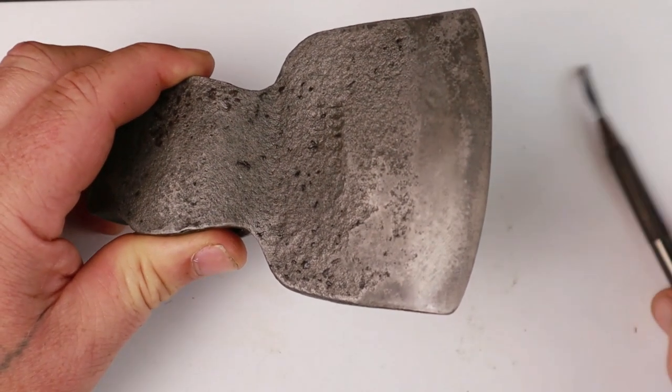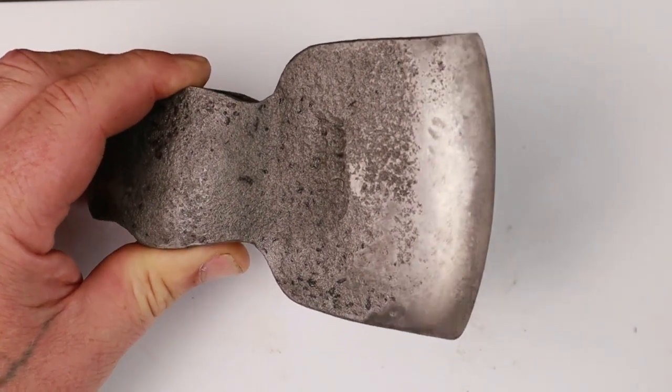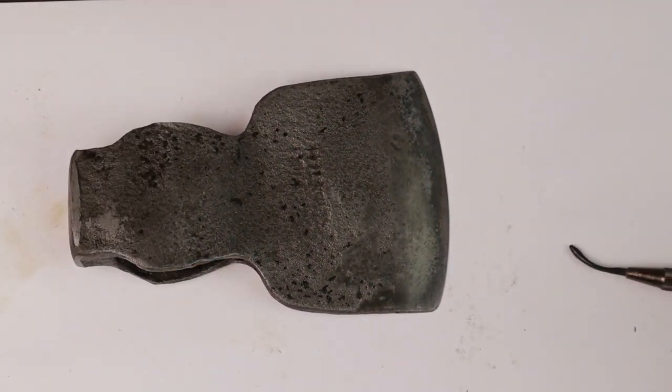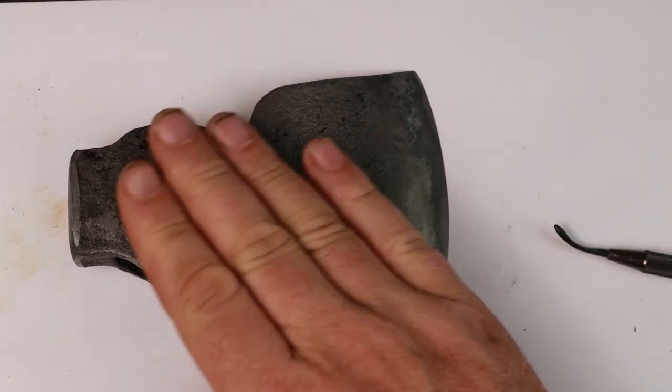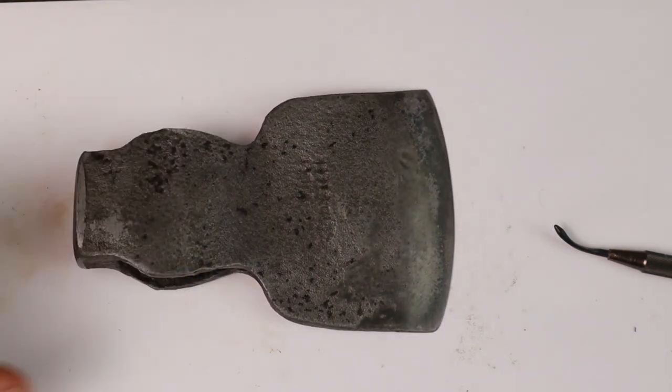You probably remember that these smooth areas that got abraded during the sharpening process were bright steel. After 48 hours in an acid bath, they're now a dull sort of gunmetal grey. And that's because the action of the acid has caused a molecular change in the surface of the steel. It's often referred to as a forced patina. You can think of it almost as chemical rusting, but in a safe way. And of course, once the iron atoms are bound into molecules, they're much less likely to rust. So we've imbued a great level of protection already to the axe head.